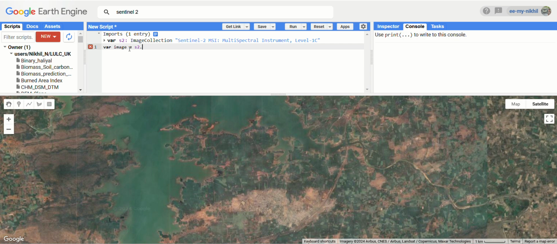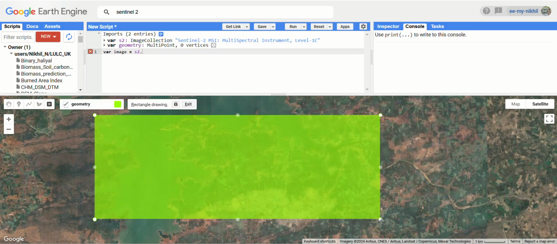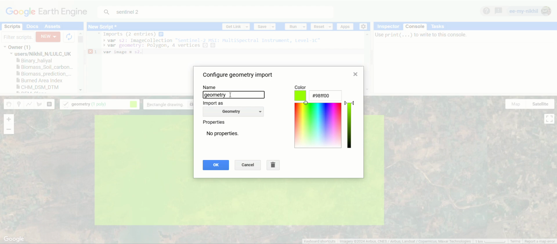Before filtering by bounds, let us create a region of interest by drawing a rectangle in our map layer. Simply draw like this. Here you can see a geometry is imported, but we have to change its properties by going to settings.